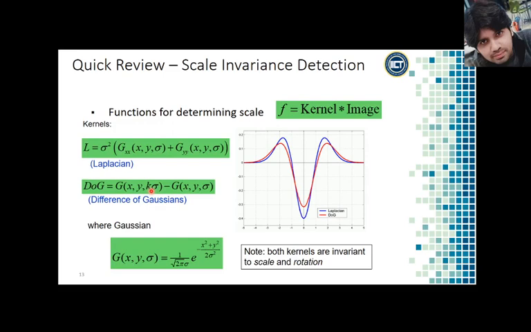So we can get a good approximation of the Laplacian with the difference of Gaussian, but remember the difference of Gaussian is quite faster than the Laplacian kernel. And you can see here from the responses that the difference of Gaussian is approximately yielding the same response as the Laplacian of Gaussian. So if we want an approximation of Laplacian, but we have a computational time constraint, then we can use the difference of Gaussian right away.